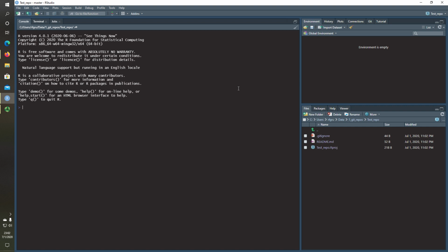What you can see already is that there's a couple of documents in this new folder here, in the folder structure that I mentioned before. It created a gitignore document and also an R project. We'll talk about what those are in a second, but I also wanted to point out that now you have this handy Git tab for interacting with Git.